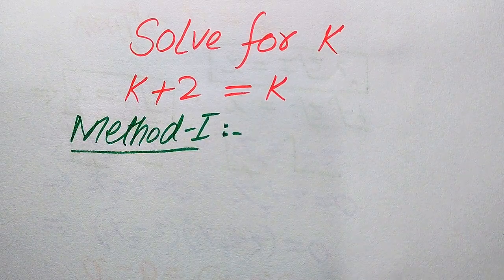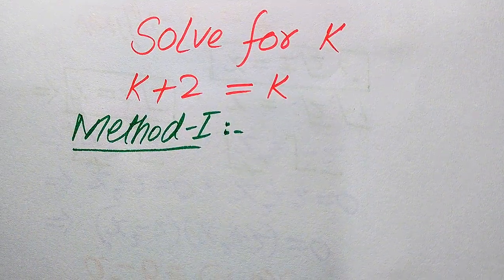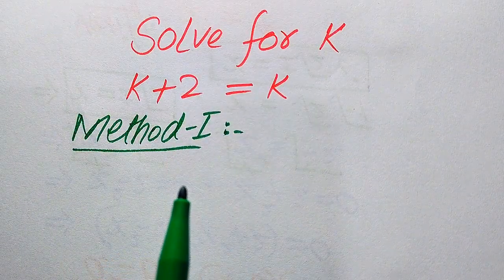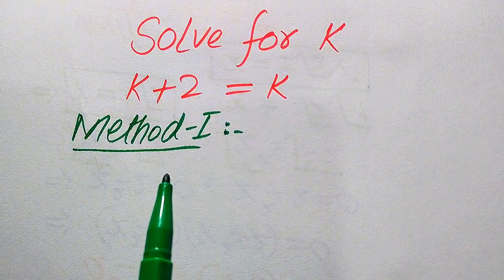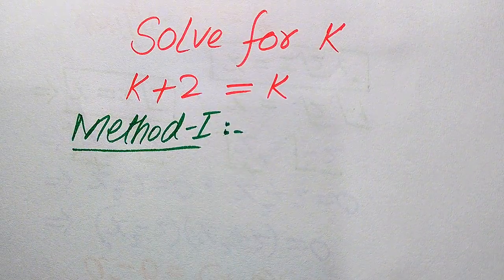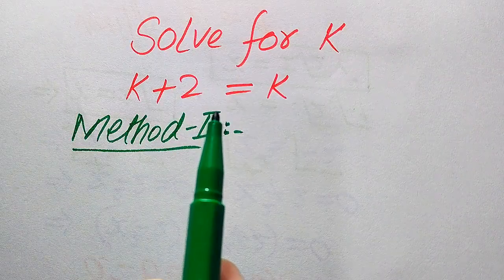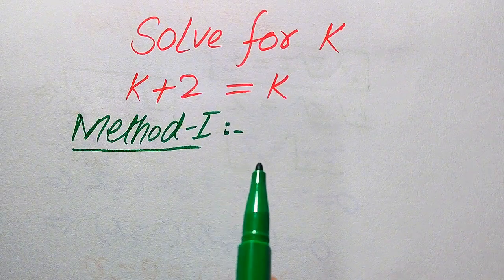And now we move toward the solution of this problem from the first method. First I can explain why we solve this problem by two methods. The reason is that if in your exam the question statement is that you need to determine the values of k, or you need to determine the roots of this equation, then in that case you solve this problem from the first method. But if in your exam the question statement is that you just directly determine the solution set of this problem, in that case you move towards our second method. Both of these two methods are valid to solve these types of questions.